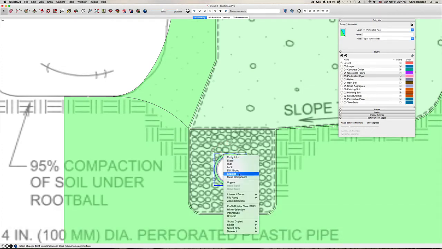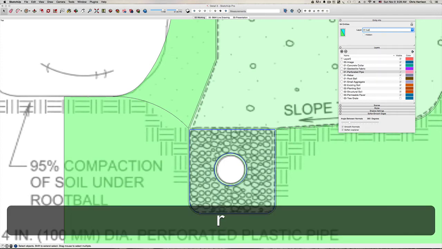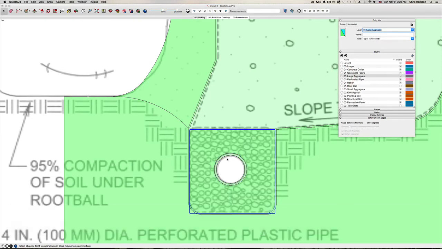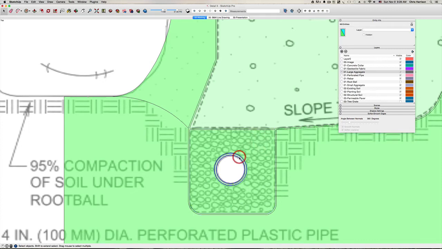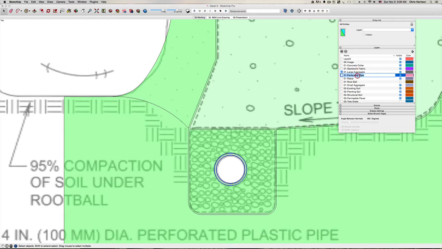Well, how about this? Just explode it. I'm going to double click on this so it has that lip, that edge. And I'm going to call that 0, 1 if it's not still there. We had small aggregate, I'm going to do a large aggregate. Put myself on that and make it a group. Okay. And now I'll double click in here and I'll call this 0, 1, and, oh, we already had the perforated pipe. So I'll go to perforated pipe.